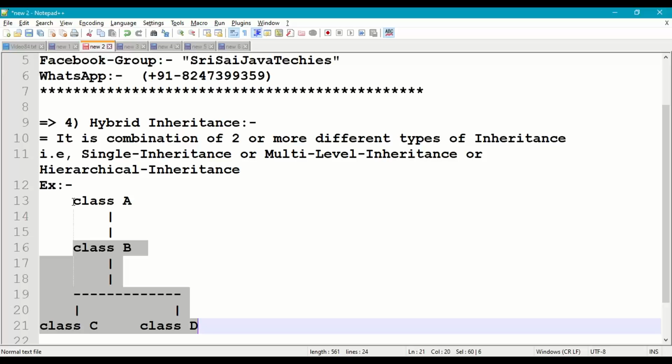A single base class giving derivation to multiple subclasses.